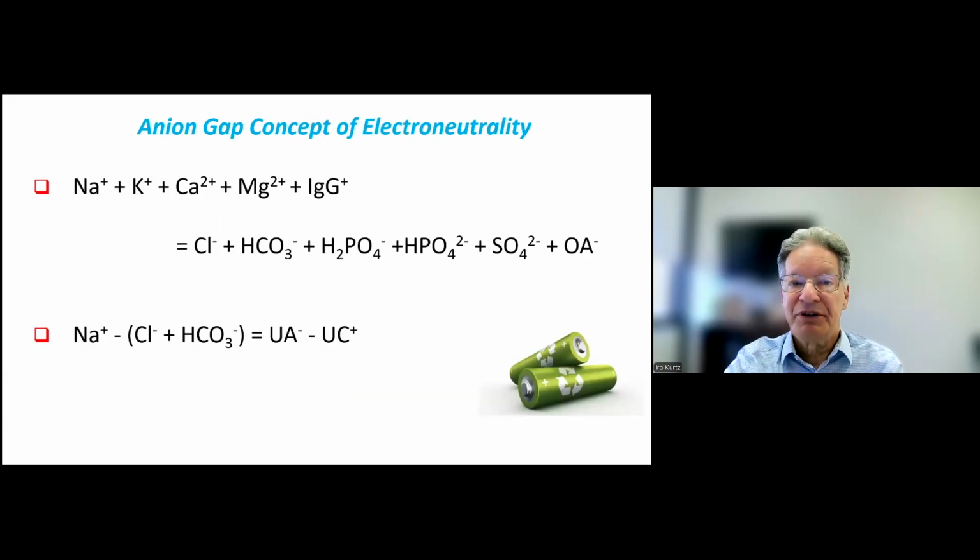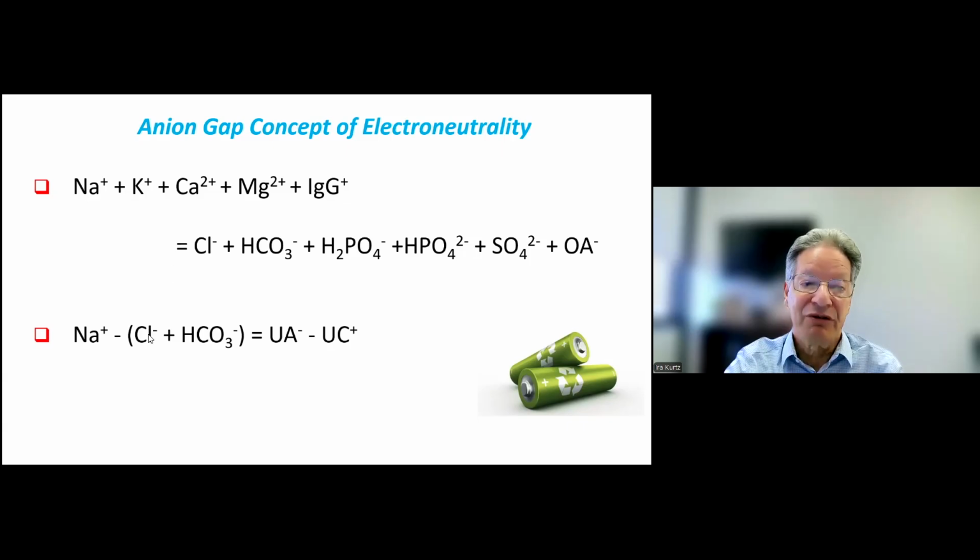Now, what about the concept of anion gap? We divide the metabolic acidosis into whether the anion gap is elevated or not, and this has to do with electroneutrality considerations in any solution. If you take all the ions in a solution, all the positive ions are going to equal all the negative ions. Most of them are inorganic, but some are organic, like IgG is positively charged, so patients with multiple myeloma with a lot of IgG, that'll affect the anion gap. And there are organic anions, such as lactate, beta-hydroxybutyrate, these kinds of things that can change the anion gap.